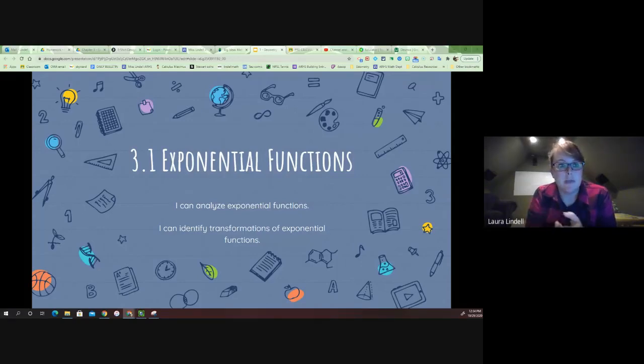So we're going to talk about domain, range, growth, increase, decrease, which will be called growth and decay when we talk exponential. And then we're going to talk about transforming those functions, moving them left to right, reflecting them over axes, shrinking them, expanding them, things like that. So a lot of it's stuff that we've done with other types of functions already. We're just including exponentials now. So grab whatever it is you're using to take notes and let's get going.